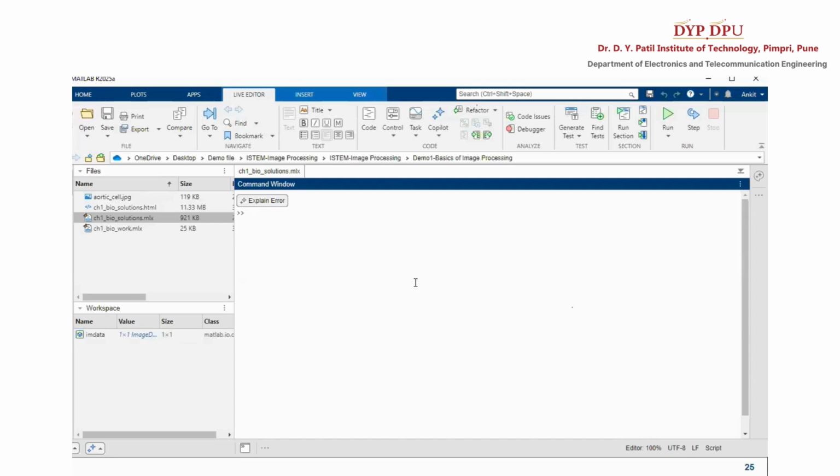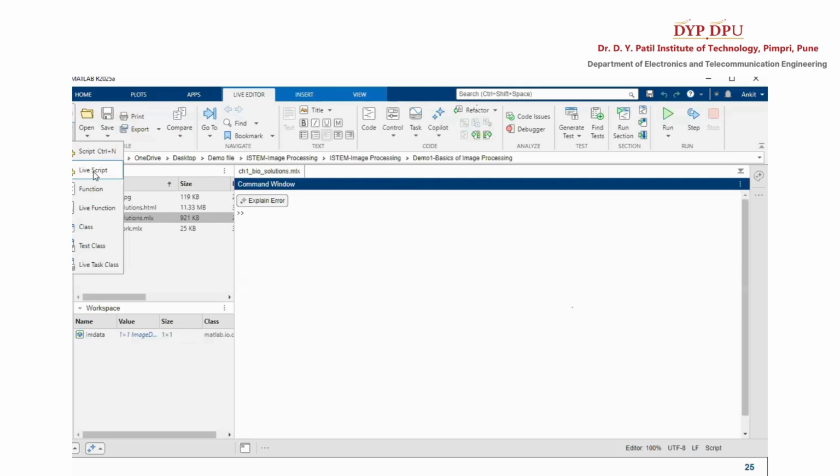Generally, we can write code in MATLAB in three places. Here you can see that you have three options: script, live script, and of course command window. In the command window, when we have to run the code line by line, we go with the command window. If the code is very large, then we go for the script, that is a .m file, and the latest, which is live script, is really useful.